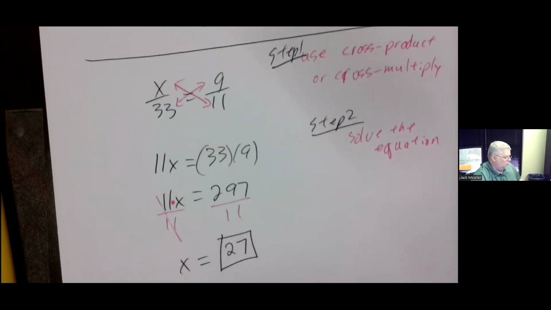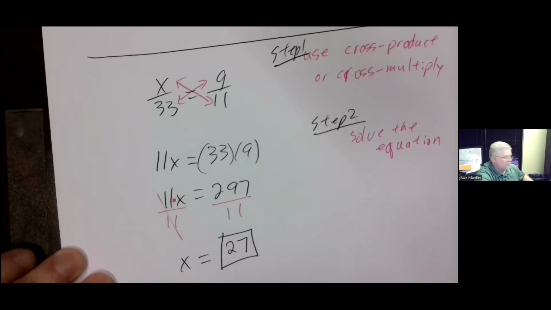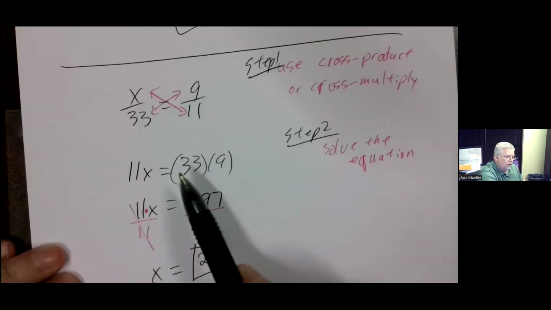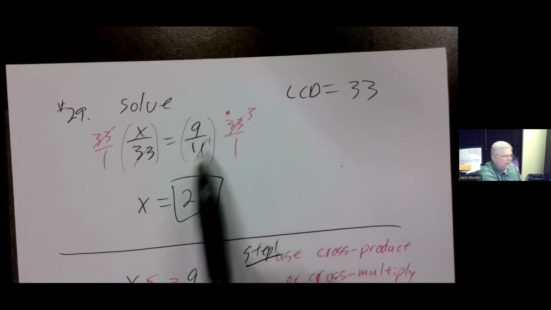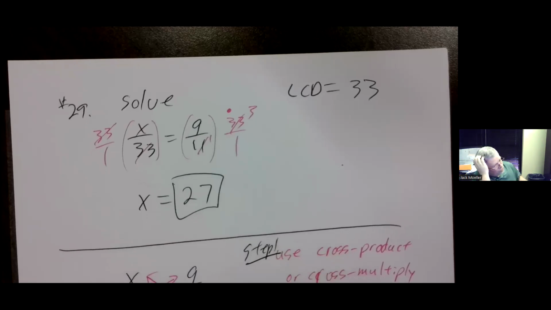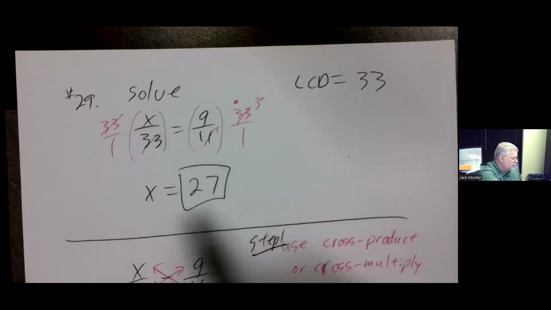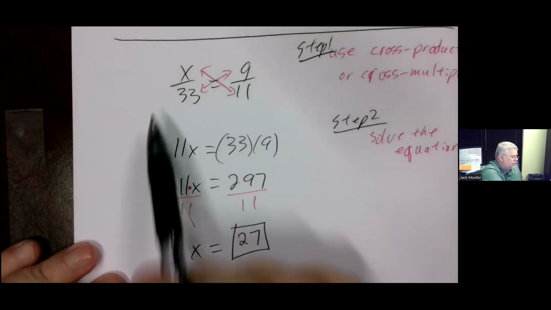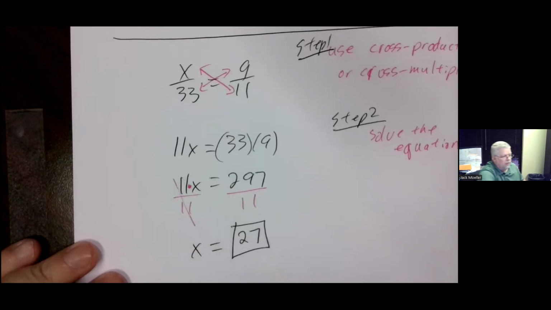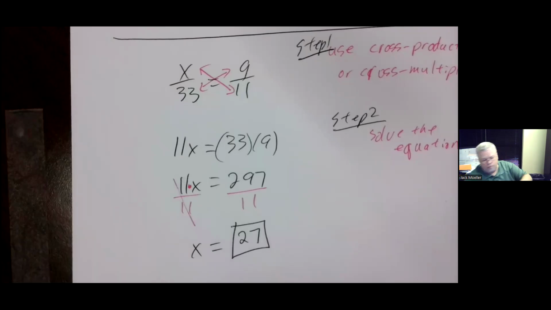All right, now, why are we getting the same answer? I want to point out that in the end, we're doing the same math. To get that 297, we had to do 33 times 9, and then we divided by 11. If you go up to that first one where we cleared the denominator, guess what? We're doing 9 times 33 divided by 11. So at some point, we're doing the same math, but whereas this might get messy, the cross product is always going to be these basic steps. You do the cross product, you multiply those two numbers, then you divide by whatever's times your variable. Now that's pretty much it. It's not quite that easy, but this cross product method is definitely the way to go with your proportions.